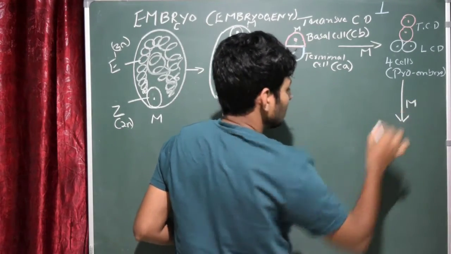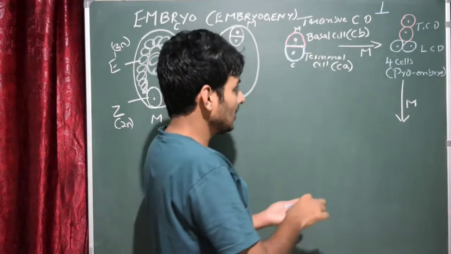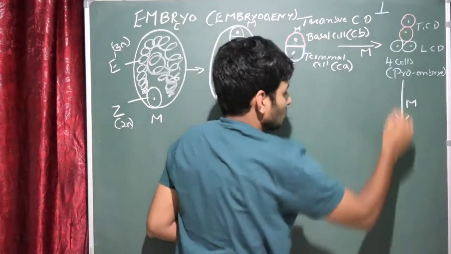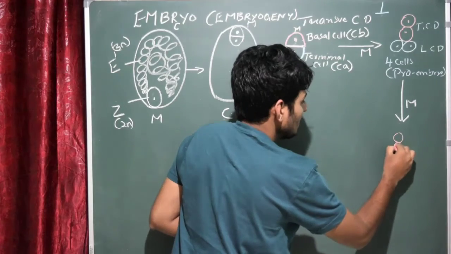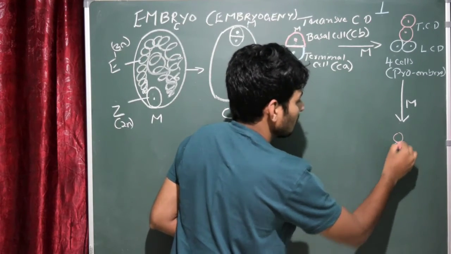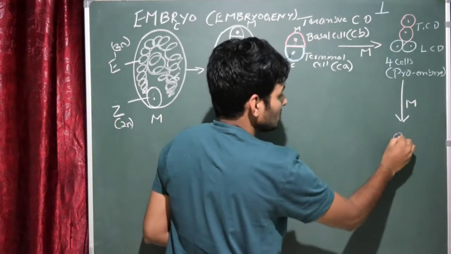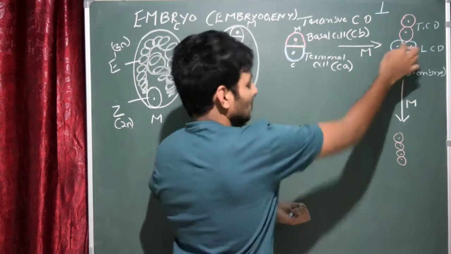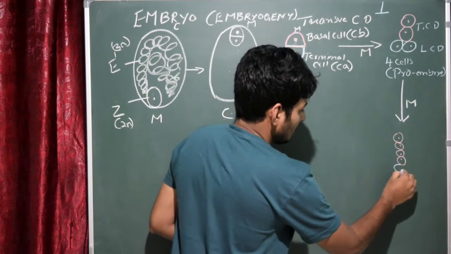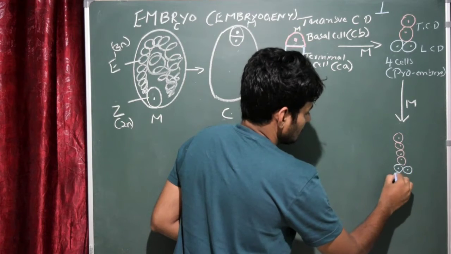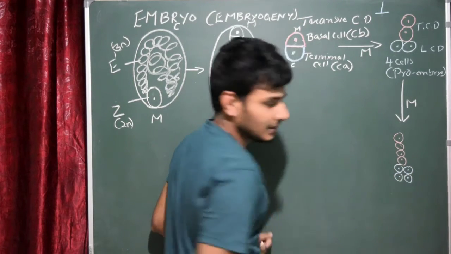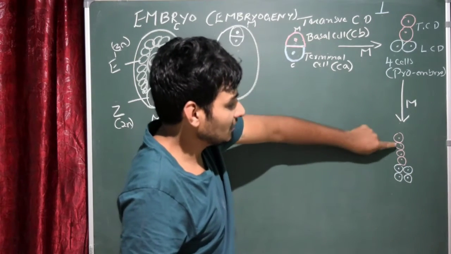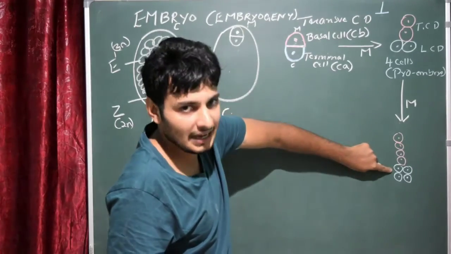Again the mitosis continues. Let us see. Now what happens to the pink cells? I'm talking about the pink cell. Pink cell again undergoes cell division, producing 4 cells, correct? 2 cells produce 4 cells. Again the blue color ones produce 4 cells, correct? How many cells are there now? Total 8 cells are there.